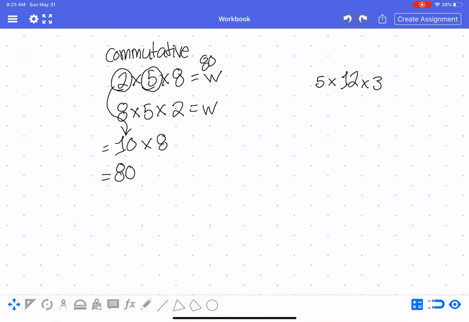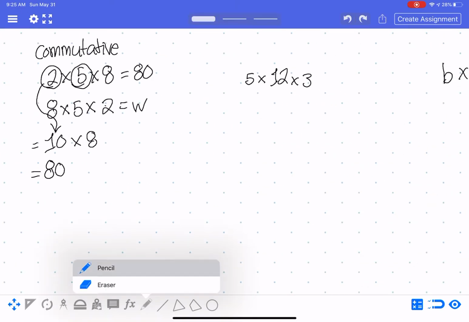Well, maybe I'll get rid of the variable so that you could kind of see. So all of this is equal to 80, okay? Let's try another strategy. Now, this strategy here, it has a name, but now I'm forgetting. You could take numbers and split them up, right? Because if you do 5 times 12 times 3, you're thinking, I don't really know the answer. But if you do something differently, you could probably come up with it using a mental strategy, okay?